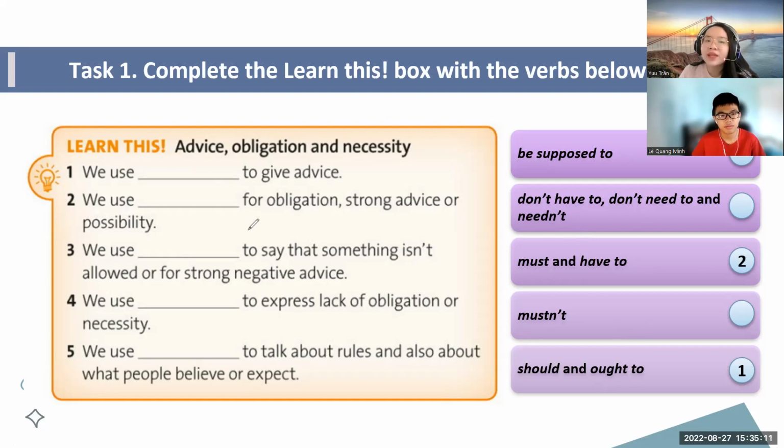Okay, here's another new thing for you. We talked about obligation and strong advice with must already, right? Now we have another new thing, that is possibility. Have you ever heard possibility with must? For example, if I see someone who has very light skin and blonde hair, I will assume that she must be from America, right? See, must is very powerful here. It can be used for many situations. Bear in mind that.